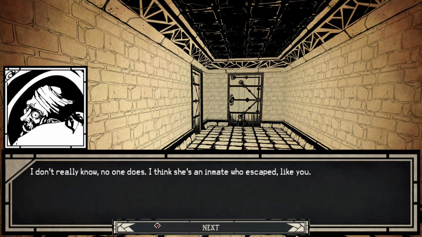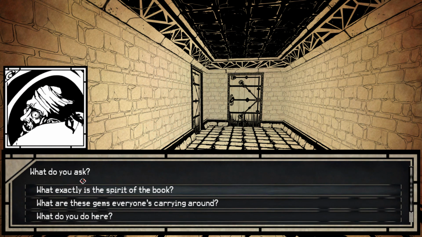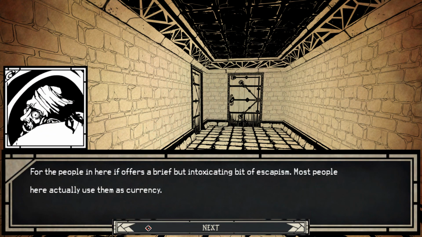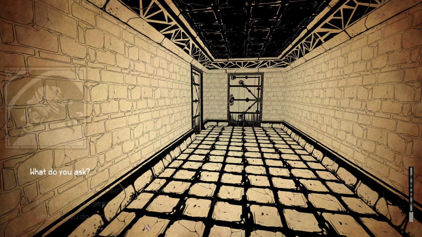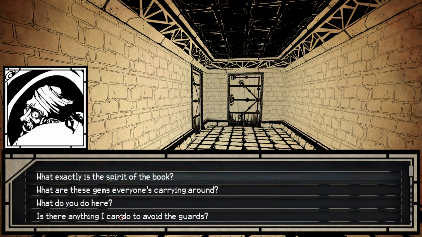We talk about the spirit of the book. The goblin seems to think the spirit of the book is a spirit that's also escaped earlier on. The gems are little currency. Pretty much, if you look into the gem, I'll let you guys do that, you see the outside world. So as you can see, being in a prison dimension in your own cell, never getting to do anything, seeing the outside world is pretty good. Let's see.